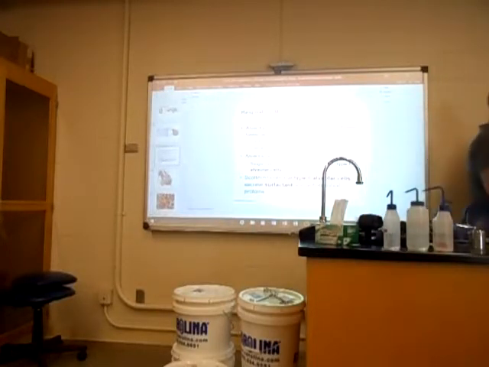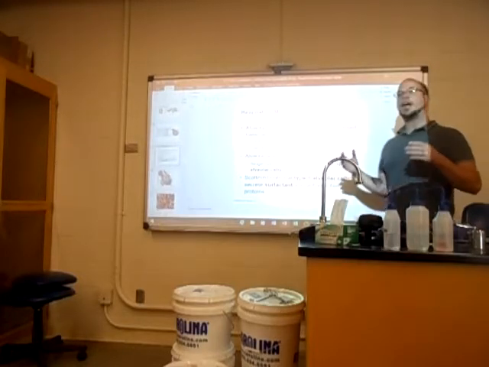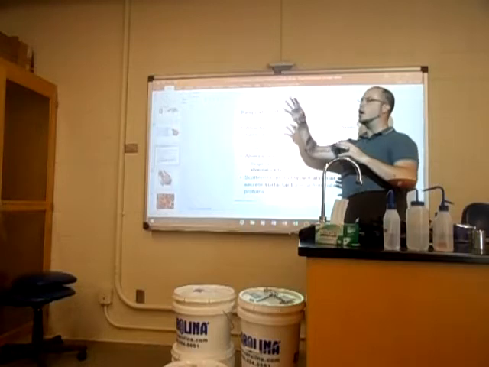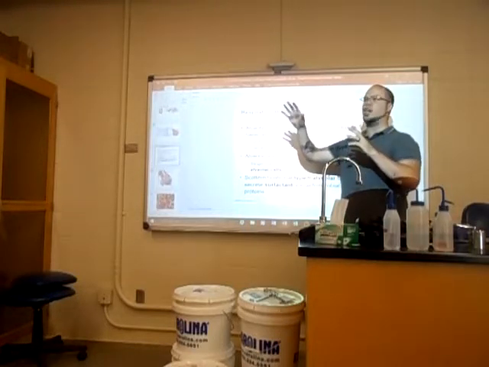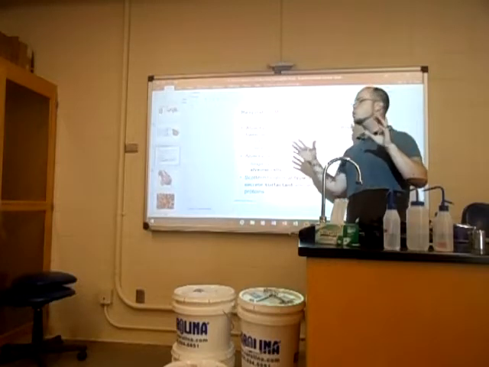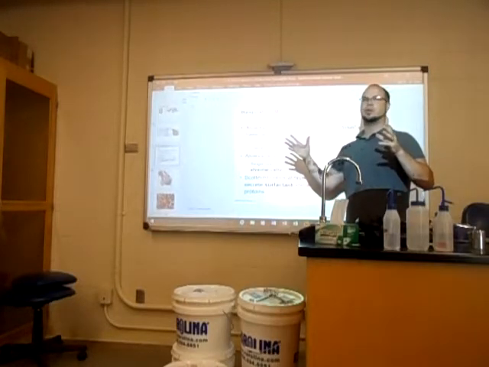It relates to a property of water we call surface tension. Surface tension is a result of the water molecules' attraction to each other. Water molecules have polarity, right? So the oxygen end has a slightly negative charge, the hydrogen end has a slightly positive charge. What do opposite charges do?